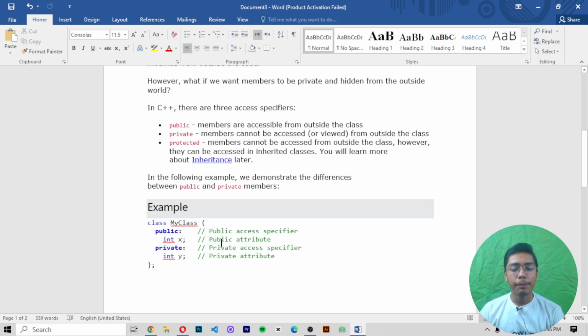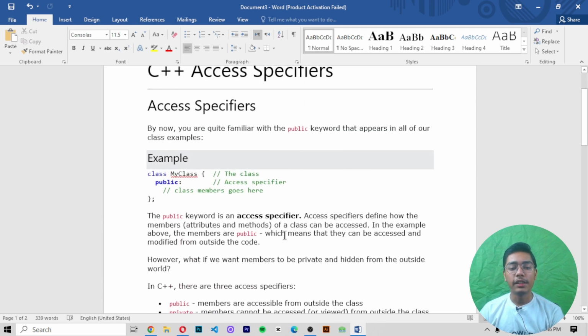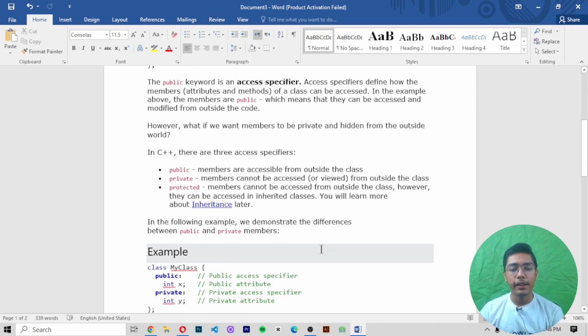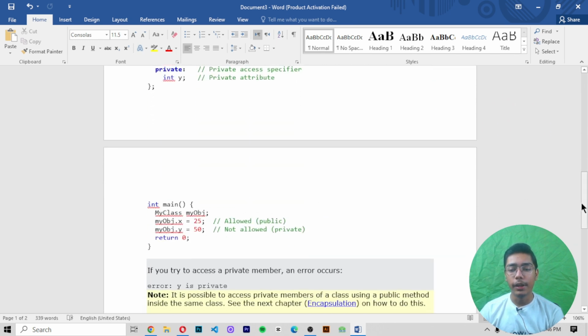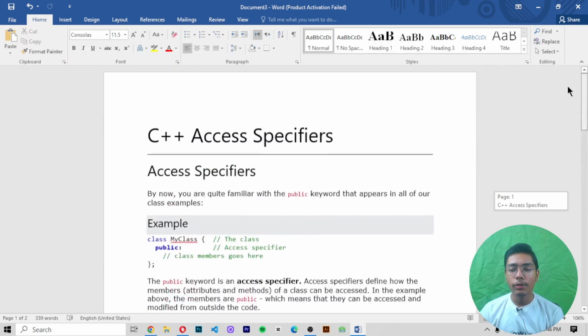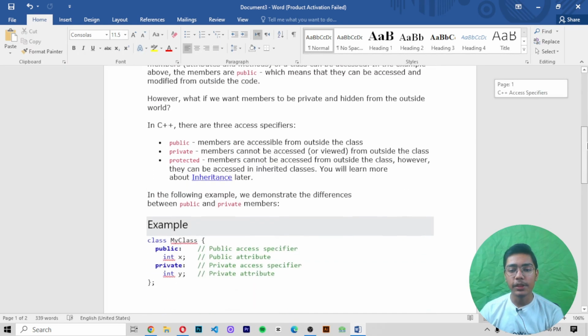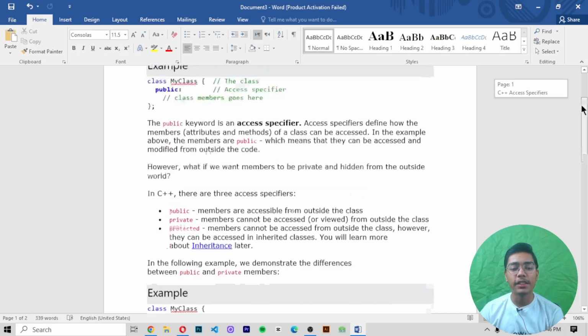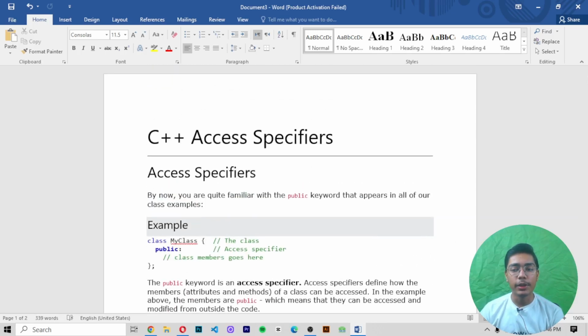Because public is an access specifier which helps the user to add all the class members, which helps the user to get the output printed on the console perfectly. So I hope you understand how we are using access specifiers in C++, how many types of access specifiers there are, and why we use access specifiers in C++.